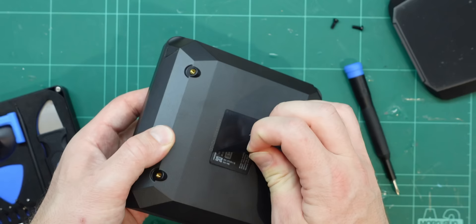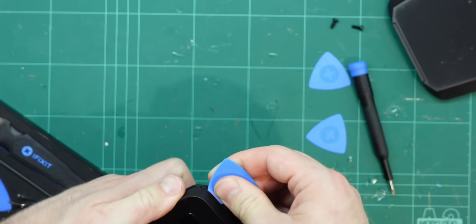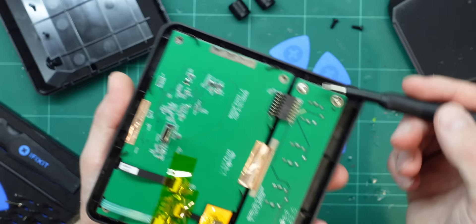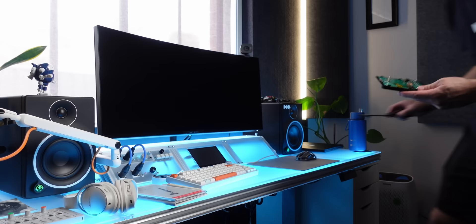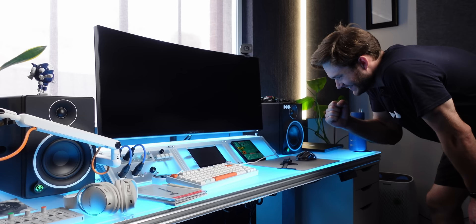No screws behind the sticker. There's bent metal around the PCB holding it in place — the knobs are screwed in but the buttons are held with bent metal. I don't even need calipers — I can just sit it face down and see that the circuit board is shorter than the gap in the panel. I'm so happy — this is going to fit in my desk.